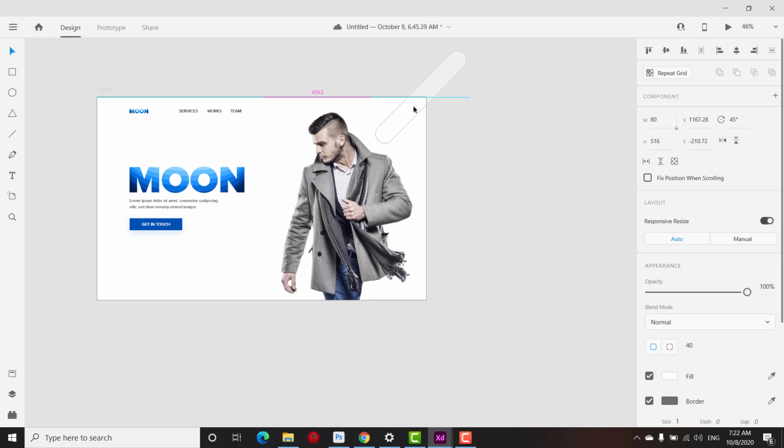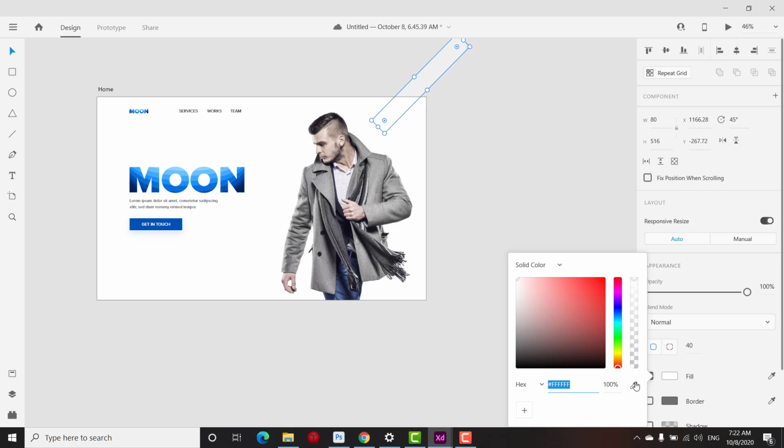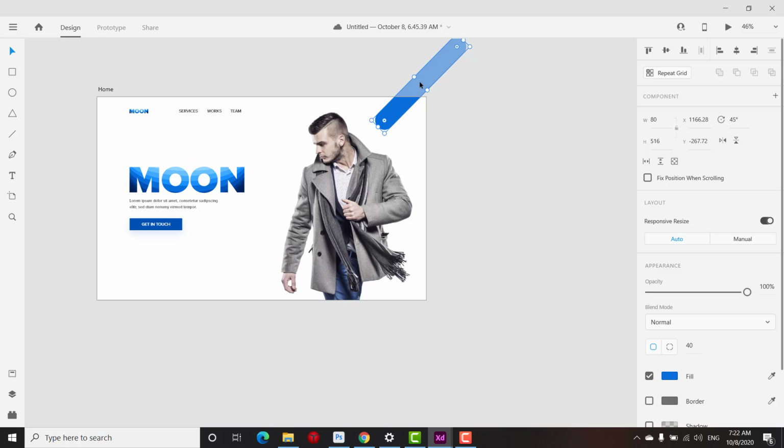Cool. Alright, move the border color and then give it a fill of the same, or maybe it should be lighter. Alright, duplicate it.